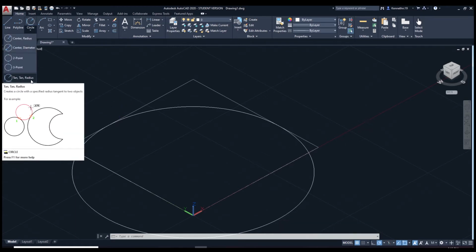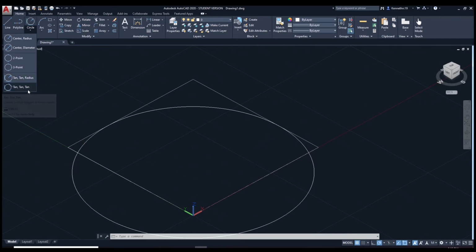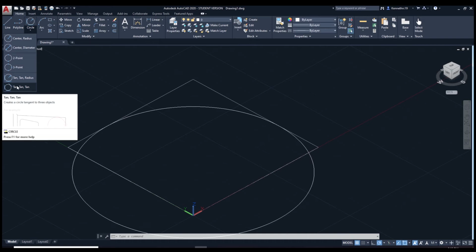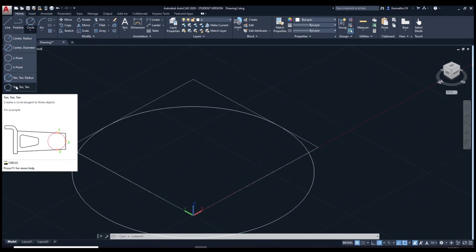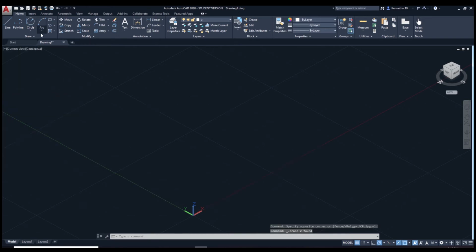So that's an example of it. And there's also this one. That's an example. Now if you click on arc, it makes like a curved line. So let's use 0,0 as a starting point. I'm gonna use this as the next point, alright?